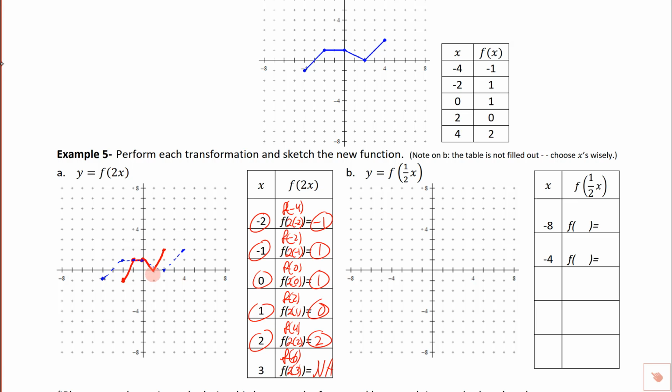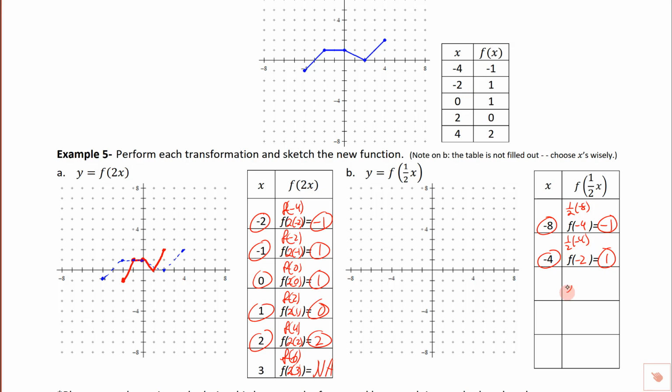Okay, so let's go ahead and take a look at this next one, see if we can figure that one out. We've got a 1/2 here, and I'm going to change just slightly the way I'm doing this work. So I'm going to do 1/2 of whatever this is. So this is going to be a -4. So I want to find f of -4, and that's a -1. Okay, so we're going to graph this. I'm going to do the work up here. So this is 1/2 of -4. 1/2 of -4 is -2. So that's going to be f of -2. That's a 1. So we're going to graph this. Now, in order to make these work out, you'll notice that this value right here worked out to be the -4. This value right here worked out to be the -2.